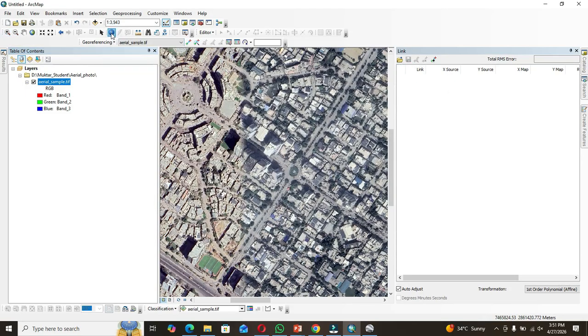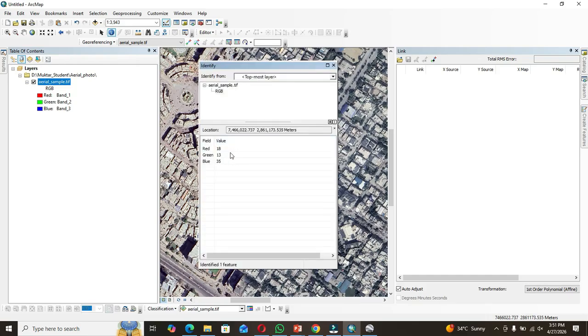After that, to check the pixel values, each pixel has a different value, like dark places and bright places. The dark place has a lower value for the red, green and blue bands, while the bright place has the highest value, from 0 to 255.